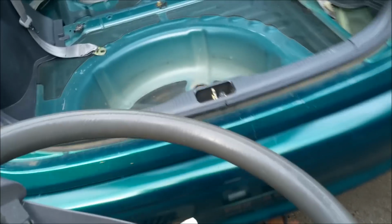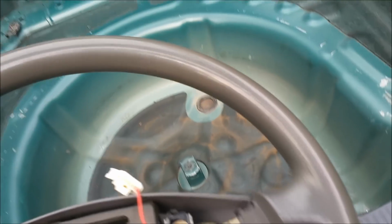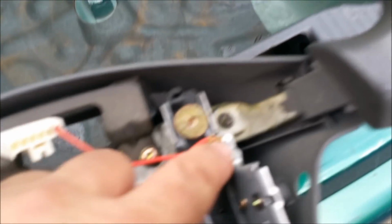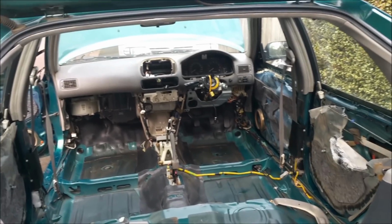The steering wheel's lovely. It's the same sort of material as a Starlet. It's easier with the wheels off, just to clean where people's fingers have been, that sort of thing. A lot of girls use moisturiser and it traps a lot of dirt later on. And I've marked where it goes. Another thing to look out for, some cars just have a spade terminal there for the horn. This one, you've got to take the plug off before you remove the wheel. Otherwise you can damage the spiral cable or clock spring.